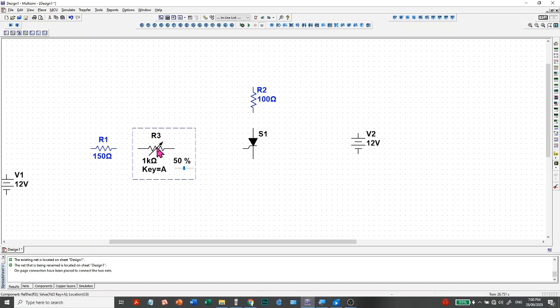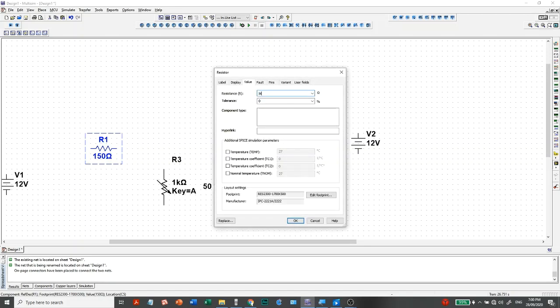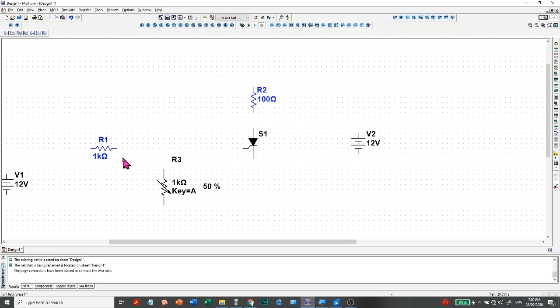controlling. And we have the control for our gate. Let's make this 1 kilo ohm. And we have our input voltage to the gate. Let's connect everything.